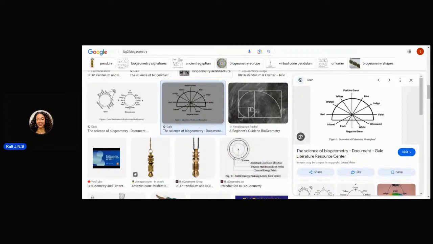Within negative green, we're going to talk about its components, but I want to talk about how one was able to even study this wave. It's because they were able to split the waves in half from the sun and lock it in place, and then they were able to actually study it.